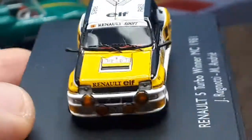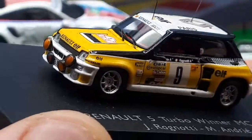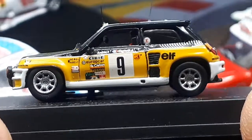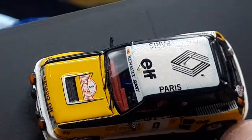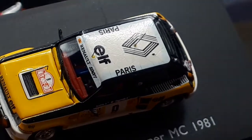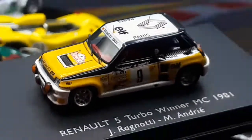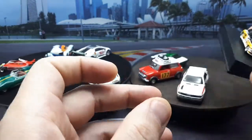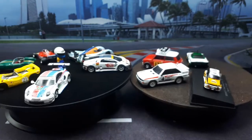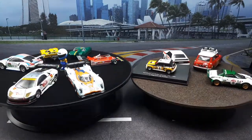Okay, well anyways. Yeah, it's just astounding what Spark Model has done with these things. It's a real shame. I used to have like 50 of these things, and I sold the majority of them off like 10, 15 years ago. I'm a fool. I should have kept all of them because no one has beaten these guys. You'll see how old it is. This decal is cracking. Alright, anyways. So yeah, that's a keeper. That's a keeper for a model right there. Just look at the size difference, right? 1/87 scale.